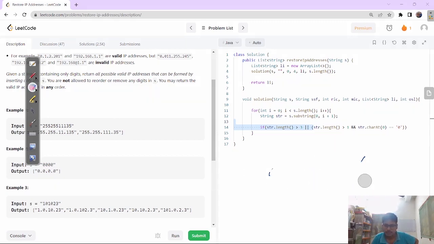So if this is the case, I will just break. Otherwise I will calculate the value of this string.